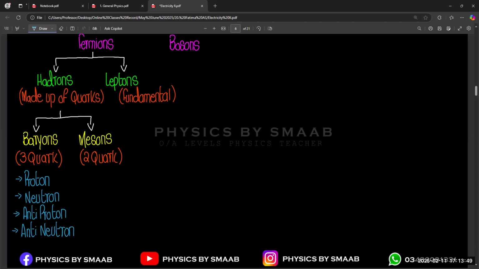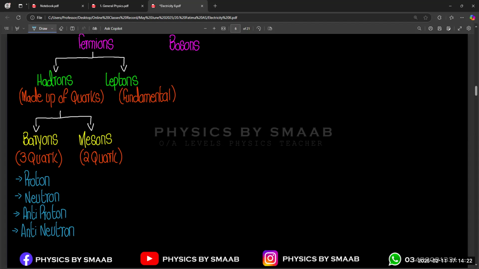So now it is very easy to remember: proton, neutron are in the category of baryons, a three-quark system. And we have two more particles that are actually anti-particles of proton and neutron: antiproton, antineutron. Simple. Electron is not the anti-particle of proton, because the category of electron is different. In electron the magnitude is the same but the charge is different. So that is not like proton; it is in the other category.